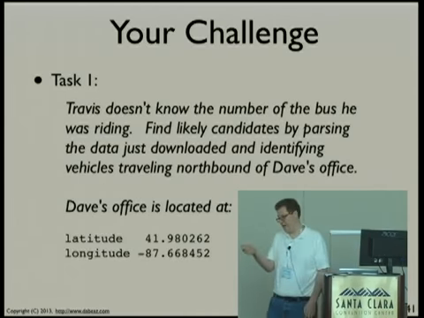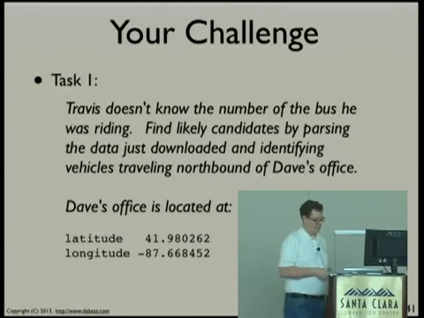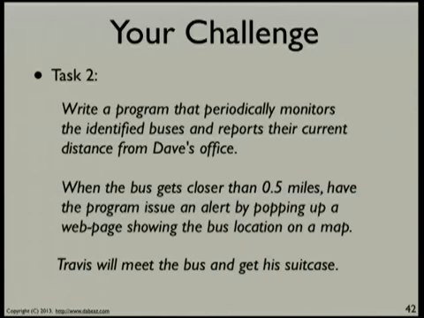I actually fired up the CTA bus tracker app on my phone, looked at things on the map and got vehicle numbers. And I said, well, you were probably on bus number like 1822 or whatever it was. And we sort of got that information. And then what we're going to do is try to figure out if the bus comes back to my office.